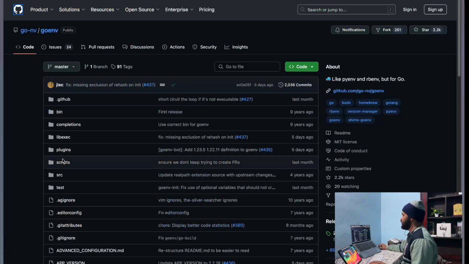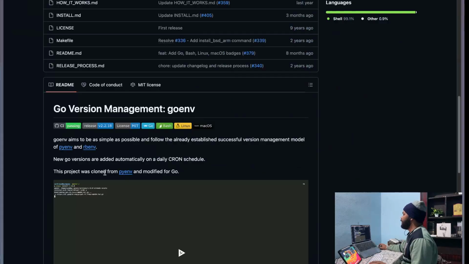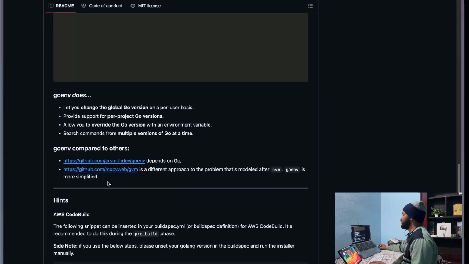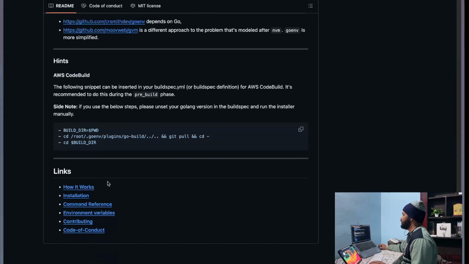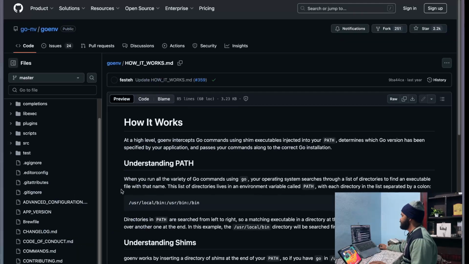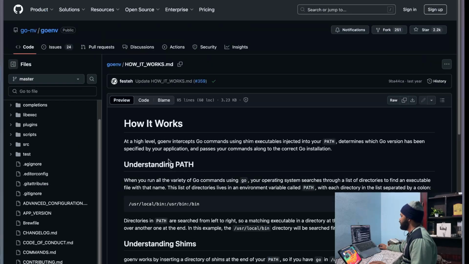So let me start it. Okay, let's see. So it is similar to that, and here is how the installation works. At the high level, the go command uses shims, an executable injector into the path.